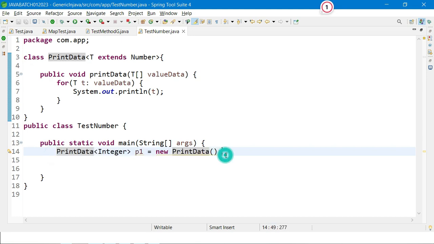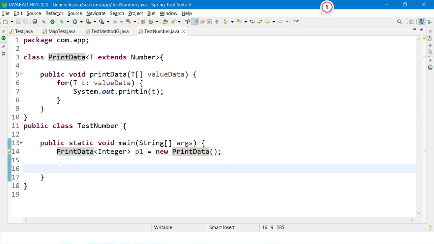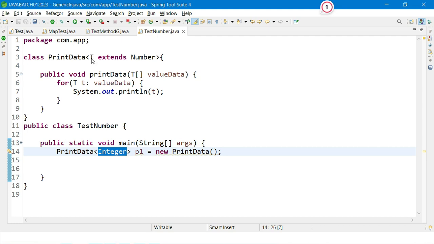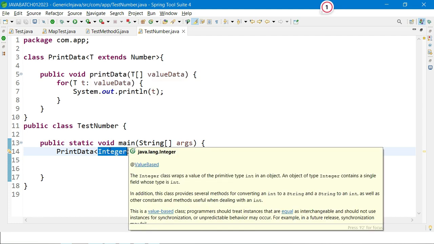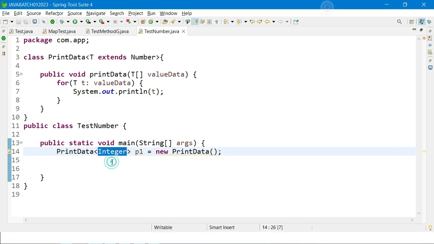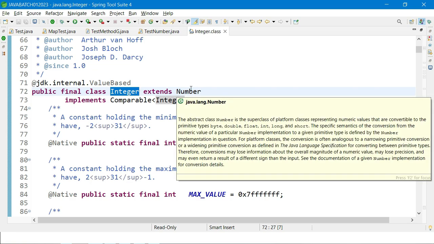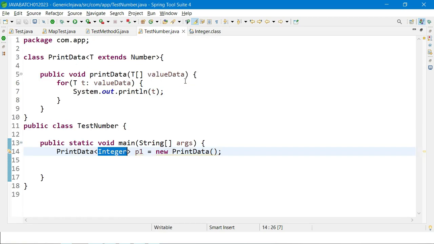The constructor is not required, we have removed it already. Here I have given the type as Integer. Integer internally extends the Number class, I will show you. Integer already extends the Number class, then only it will work, otherwise it will not work.